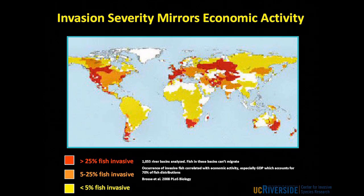One thing I'd like you to remember is shown in this map, where red indicates many invasive species and yellow indicates fewer. This study on invasive fish shows that as the economic prosperity of any country increases, trade increases too, and as trade increases, the risk of unwanted organisms being introduced increases almost exponentially. You can see California is red — one of the most heavily traded places in the United States. There is almost nothing going on in the middle or northern parts of Africa or central Asia — very little trade, very little tourism, very few invasive species. Humans really are the major reason these species are being moved around.